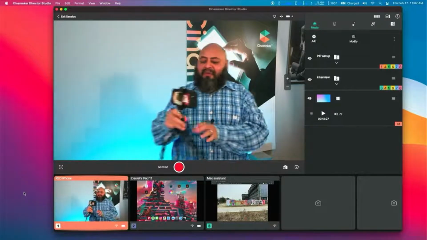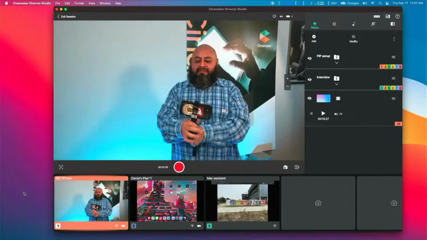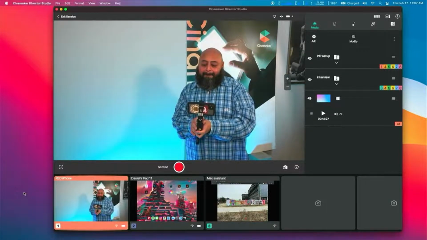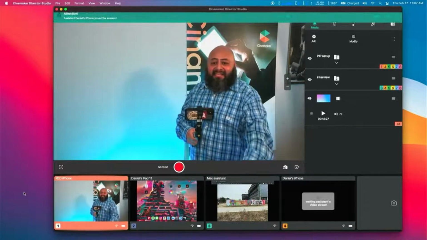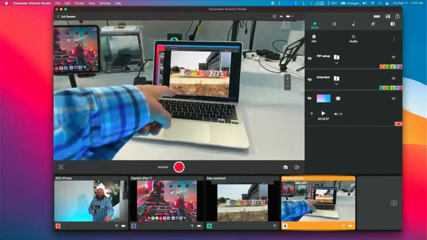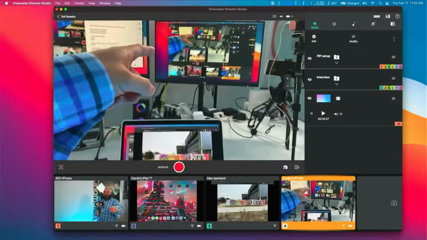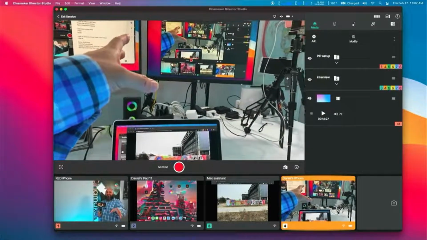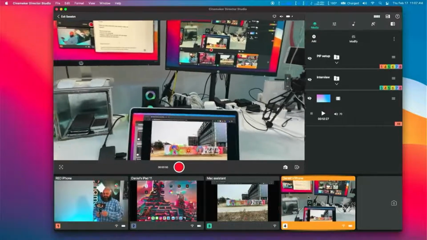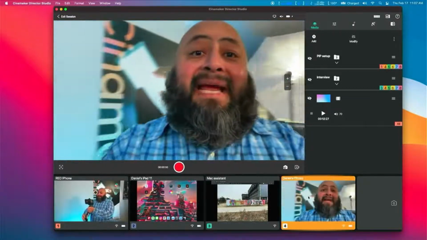And as I grab my phone, let me hold it right here and go to video, because it's going to pop right in. Look at that. It took no time. There's the MacBook Air. There is my Cinamaker demo setup, and of course my Cinamaker live stream over here on the left. Amazing.